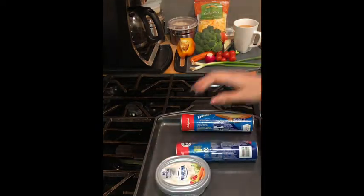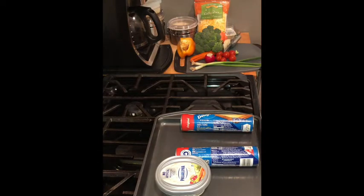Once I do that, I'm gonna chop, don't mind my coffee here, it's the morning, I need my coffee.